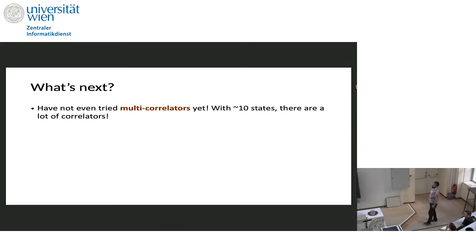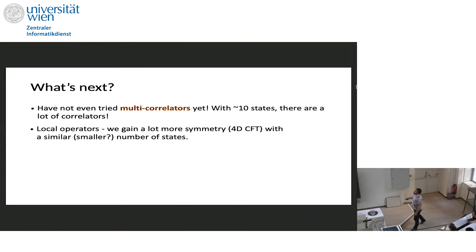So what's next? In what I presented, we just used one correlator. And in the 3D Ising model, people use multiple correlators. That's what actually allows them to get islands, right? And there are lots of correlators one can consider. Say if we just limit ourselves to 10 states, there are 4 legs. With 10 states, someone can probably do much quicker than me how many correlators one can construct with 10 operators.